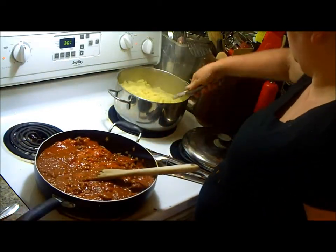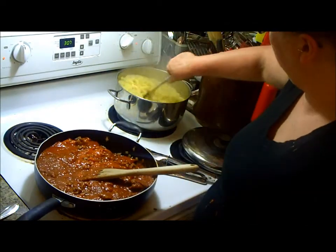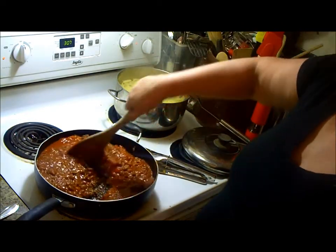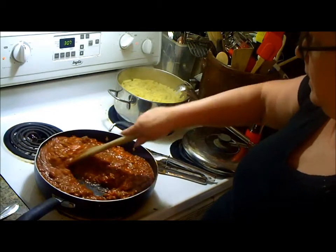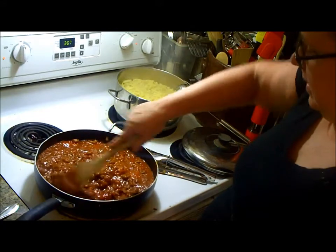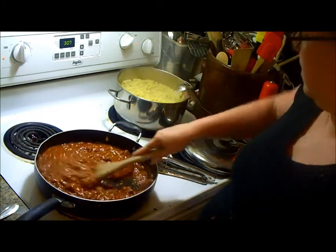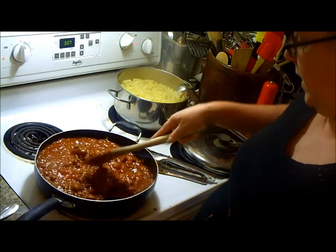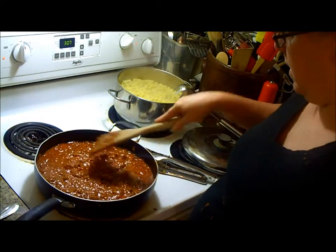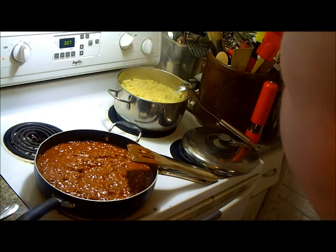And I have the noodles turned down to a 6 — I'll turn it down even lower, between a 3 and a 4, just for another 5 minutes or so. And then this will be ready to be served. The kids are outside playing — it's a beautiful day out. And I know this is something they'll eat, so I wanted to make something easy for me, yummy for them. We haven't had this in a while, so this will be good. I'll bring you back when it's time to dish up a plate — you guys can come sit down and eat supper with us.